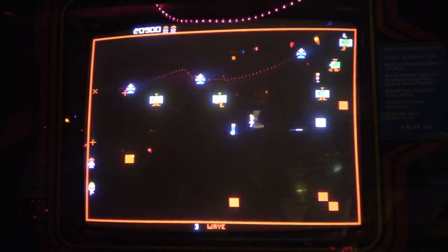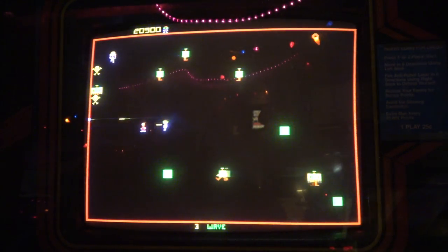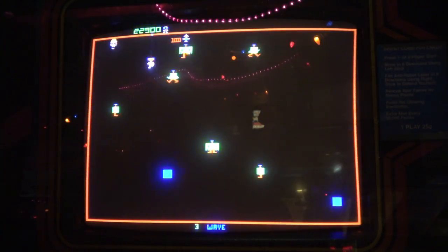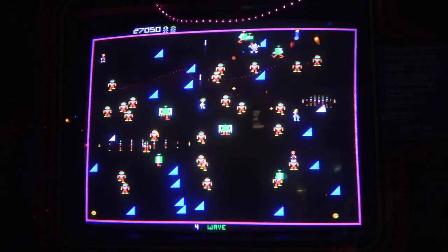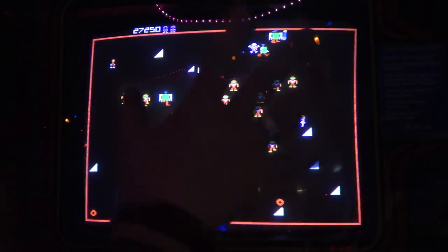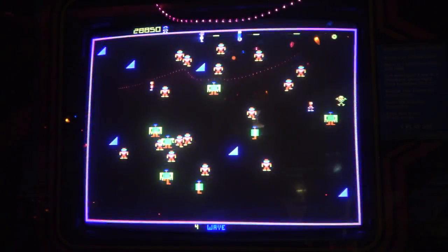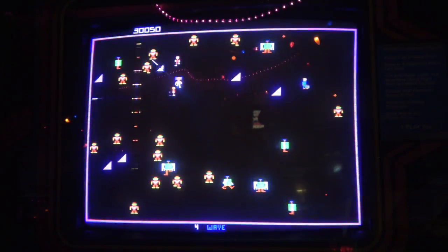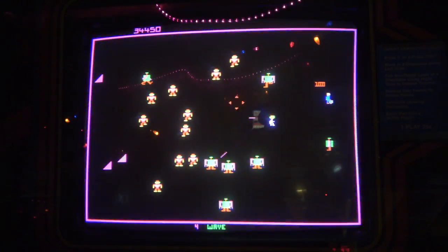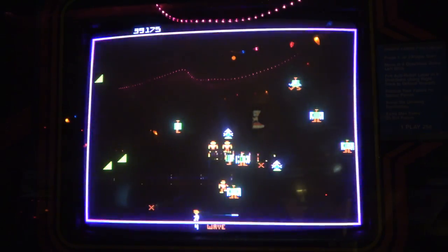And by the way, when I got this game, it didn't have the right Wicos on it, and I ended up getting them from JR. I don't remember where I got them, but I spent a lot of time dialing in those switches. Oh my god, your joysticks gotta be spot on in this game. You gotta really take the time to get those joysticks right. And it feels so great with the Wico leaf switches. Very fluid. Almost like an analog stick or something.